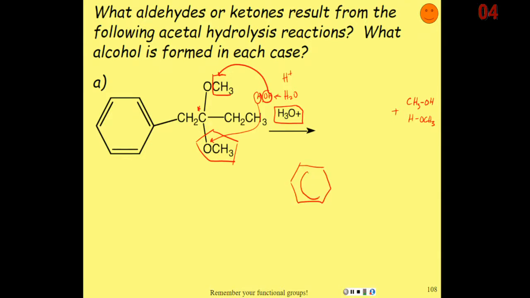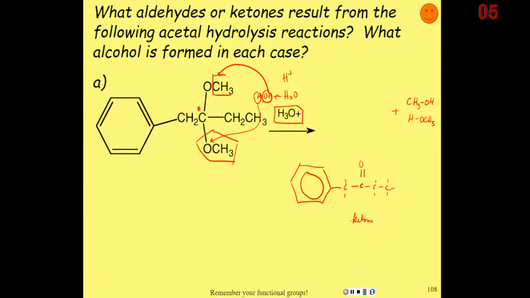So we have a benzene ring, which should have a circle in the middle for less confusion, a CH2, a carbon with an oxygen, and then two more carbons. Does that look right? I think so. And this carbon, oh, I forgot there's the oxygen, need that. And this carbon doesn't have enough bonds, the oxygen doesn't have enough bonds, it needs to make a double bond. And this is a ketone.